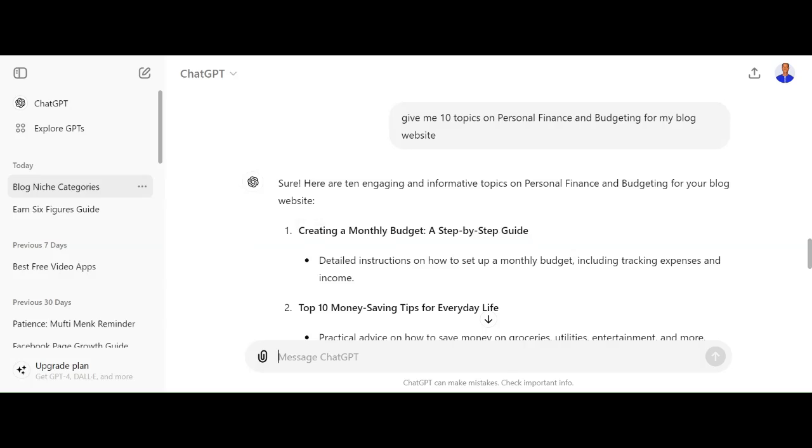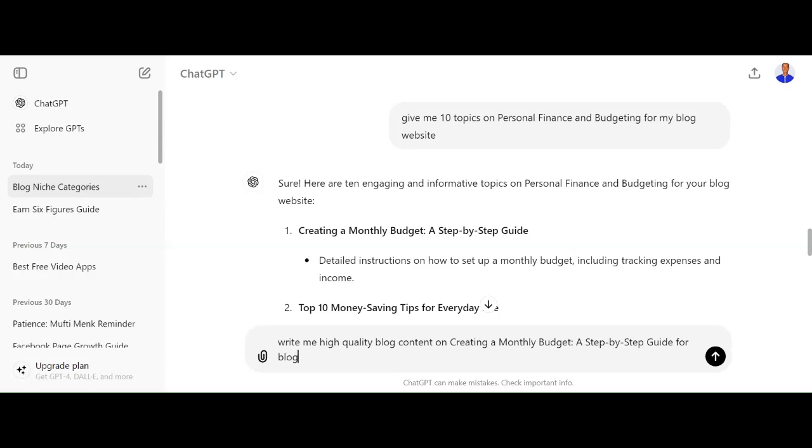The first thing you have to do is write me high quality blog content on creating a monthly budget, a step-by-step guide for my blog website.